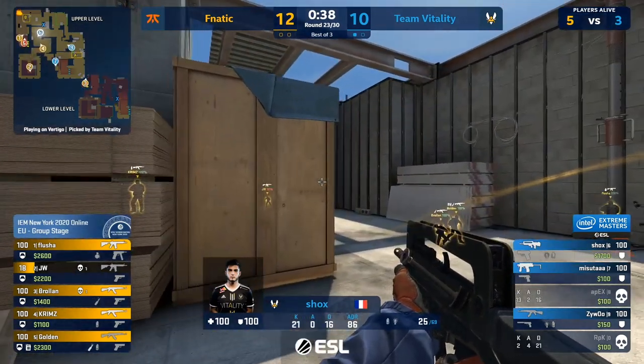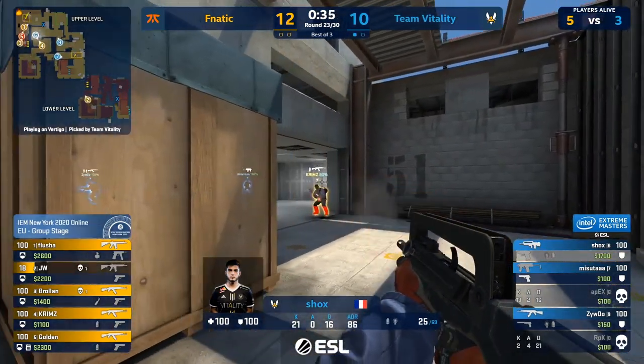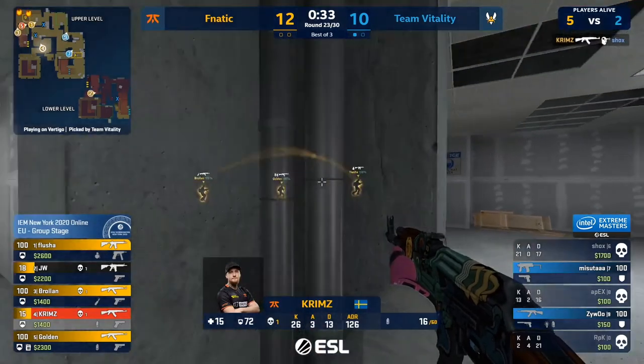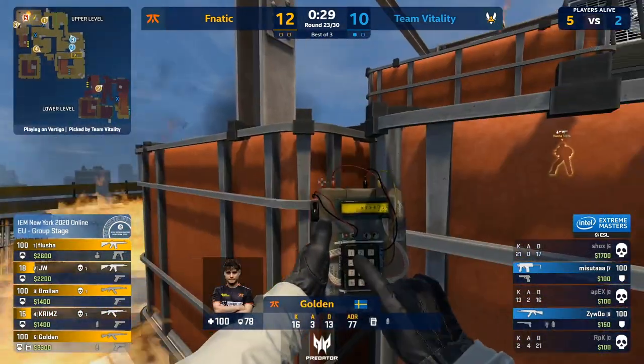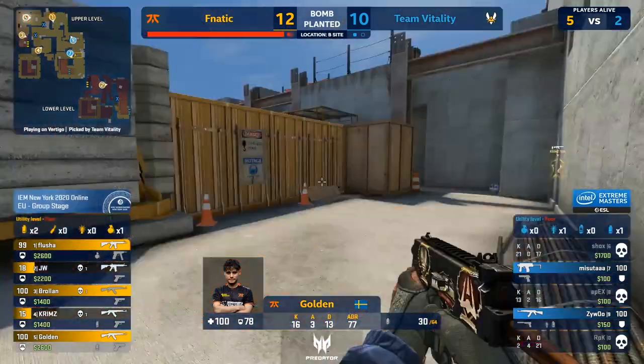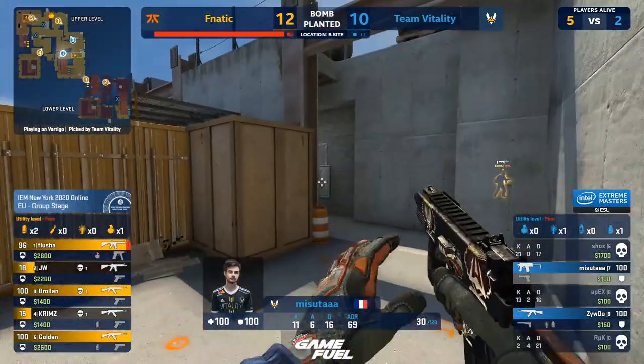Team Flash, Vitality losing an early casualty. Now Shox's trying to fill the gap and Crimson's got him. Vitality just jumping into the Fnatic players here. They're going back and forth, to and fro. Another round that they will not be able to contest.